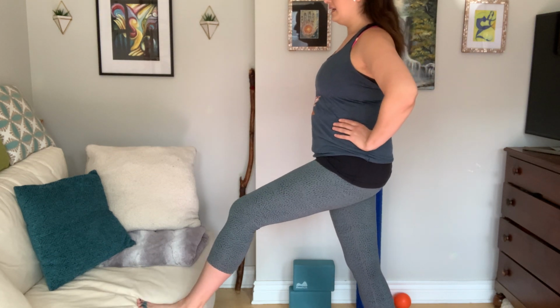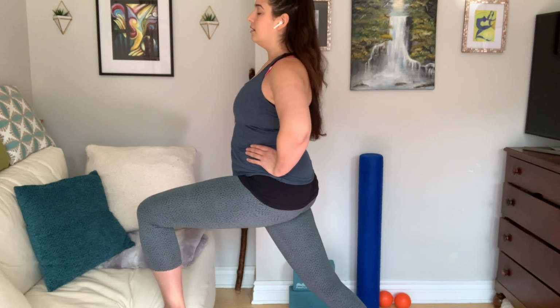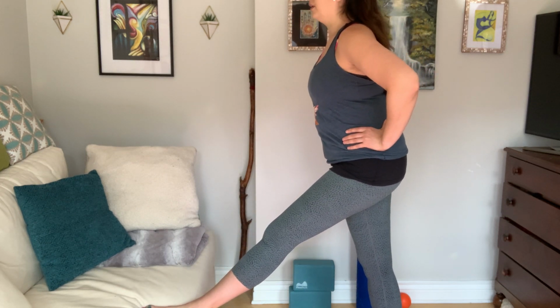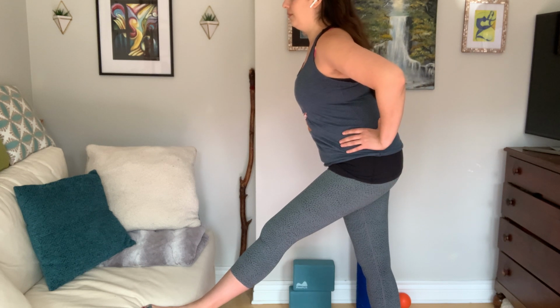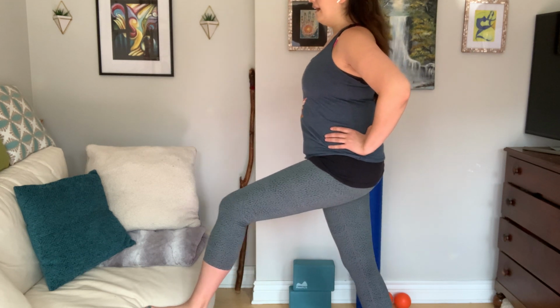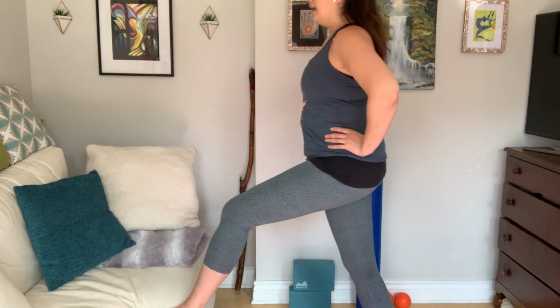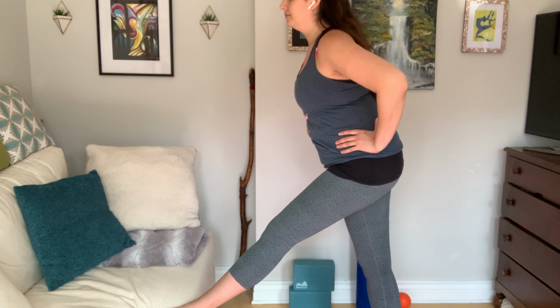So let's start by taking that initial lunge and then pointing that toe as we find our hinge at the hip, sitting back into those sit bones. And then finding our lunge and our hinge. 2 more here.